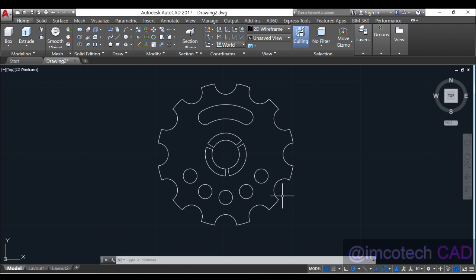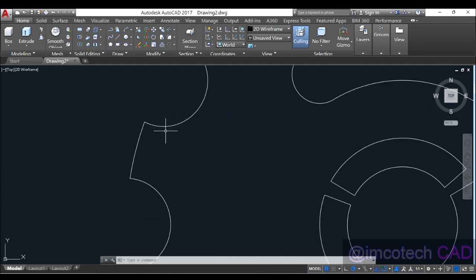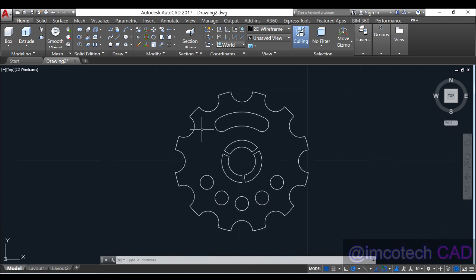Okay, now from here we will try to make this into 3D. We are going to convert it to a 3D design. It looks like a gear, or should I say it's a gear system. Yes, we could have a gear that may look like this. You can see. So what we are going to do is we'll just convert it to 3D.